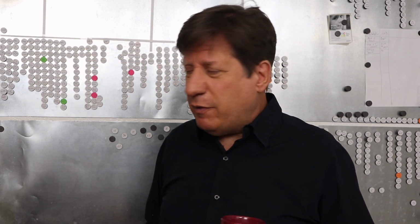So, $2 a container, and it sounds like a deal, but the problem is these candies are sold around Easter time, and after Easter, it gets hot, at least in Texas. This candy really absorbs the humidity in the air, and it gets very sticky. So take your chances. If you're in a cold climate, this might be a really good product to buy. But here in Dallas, Texas, this is not a good product to put in your machines. It tastes good, and it can be cheap if you buy it at the right time.